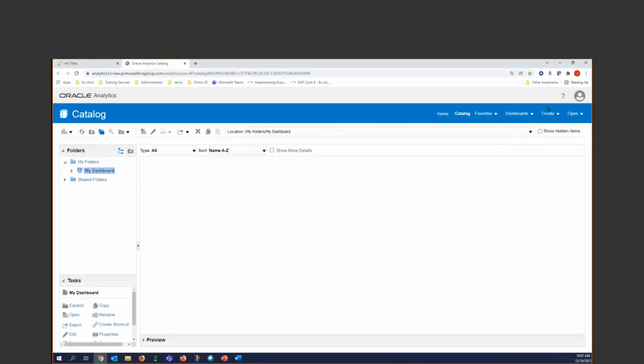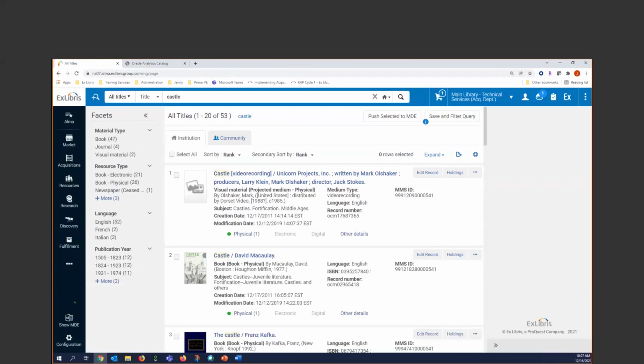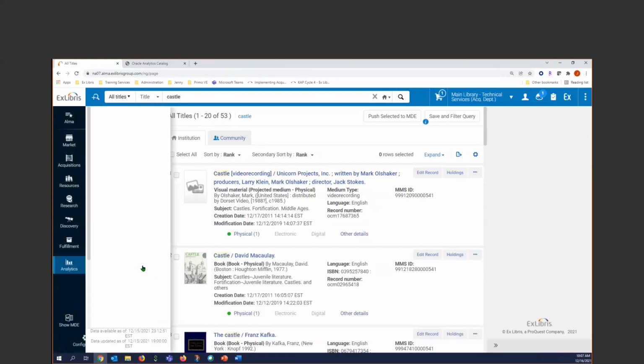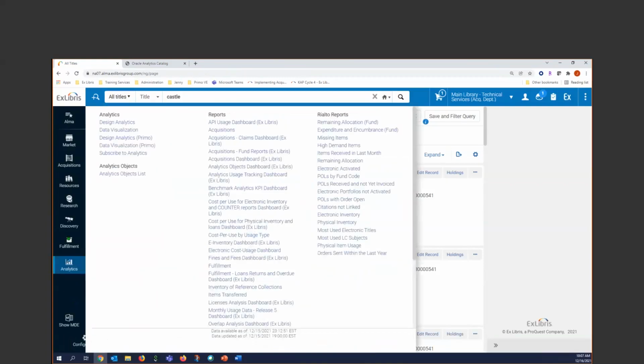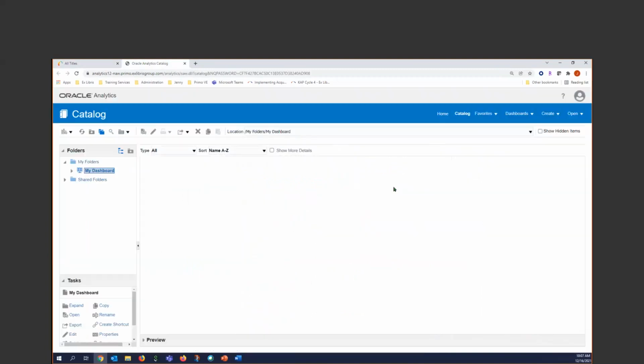It could be other screens, and I'm going to show you how to adjust that, whatever your preference is to get in there. How I get in here, just to remind you, under the Analytics menu here in the analytics screen, you'll see Design Analytics Primo. That is how I got into Oracle Analytics Server.